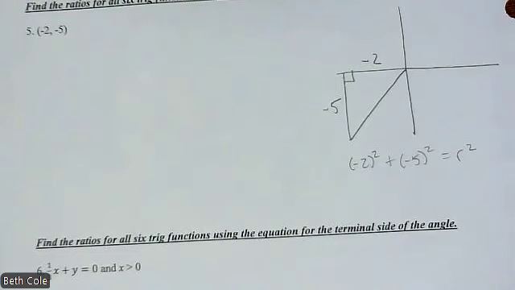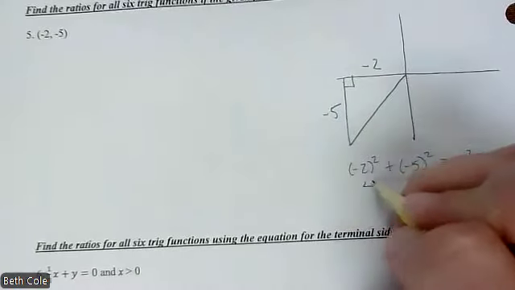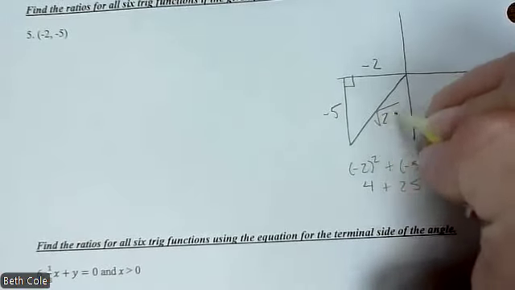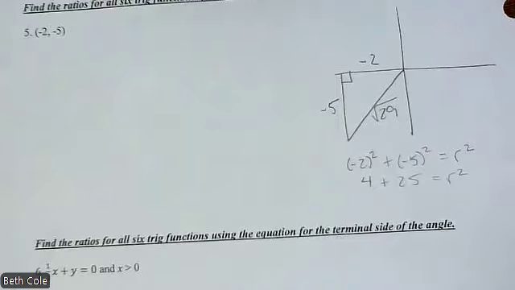Writes at a different pace, but if you figure that out, go ahead and list out your 6 trig functions. Again, I'm doing that to you on purpose because the more you write them, the better you'll remember them. I'm getting square root of 29. That doesn't split. 29 is prime. So you're just going to leave it square root of 29 and move on with life.